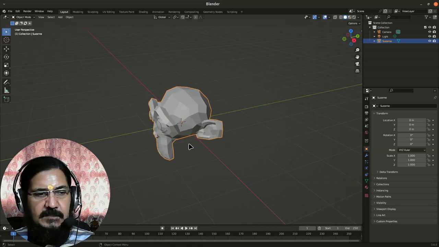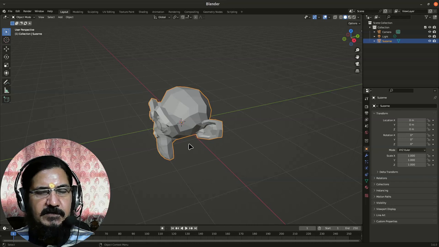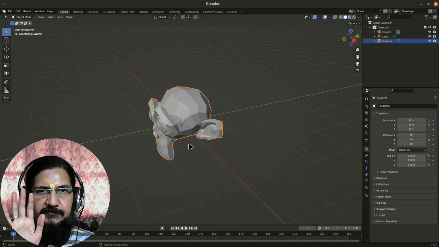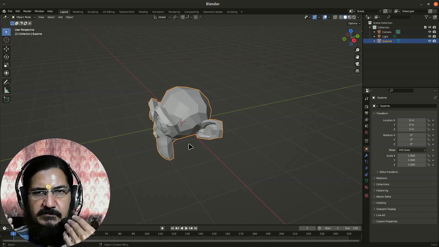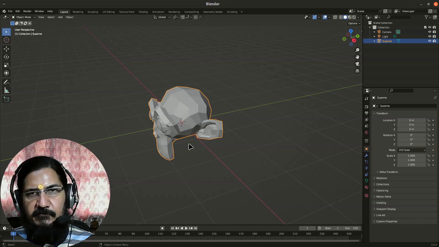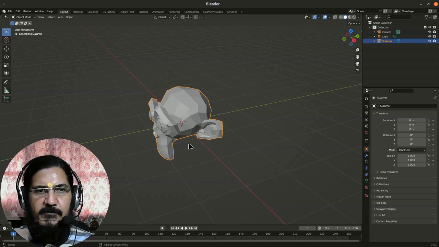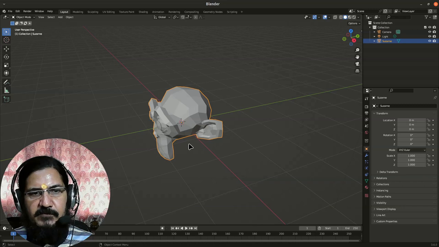Now come the different views. Whenever we are working with a 3D model, there can be a front view of the object, that means the way you are facing the object. So one of the sides you will consider as the front of your 3D model. Then obviously there will be left, right, top and bottom. Also, while working, we want to switch between these views many times.